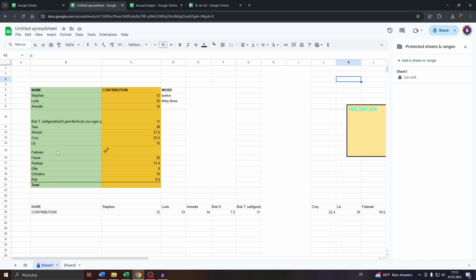Head over to Google Sheets, access the spreadsheet you would like to lock. And here at the bottom, you will see a list of all open tabs. As you can see, I have already locked that sheet 1 here. So you may do the same, guys, for any other tab.